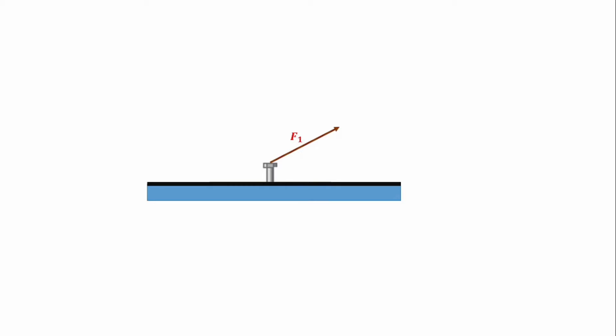We're going to use an example to illustrate these things. If we have a nail on top of a table with two forces pulling it — one to the right upwards and the second to the left upwards — to analyze this in mechanics, you must introduce a coordinate system. We can say the first force F1 has an angle to the horizontal axis θ1, and the second force has an angle θ2. From this, we can easily add these two vector quantities, either by taking components or using diagrams.